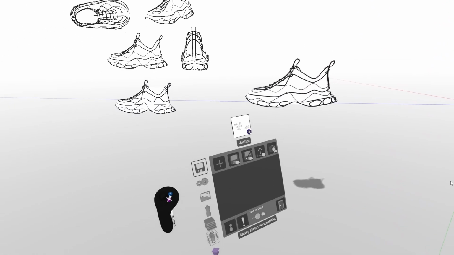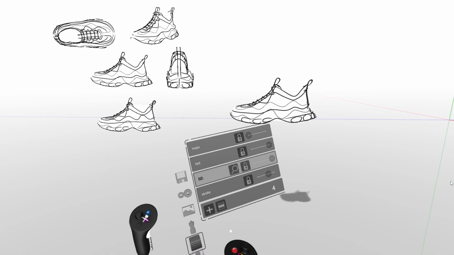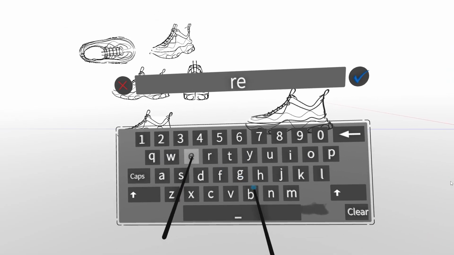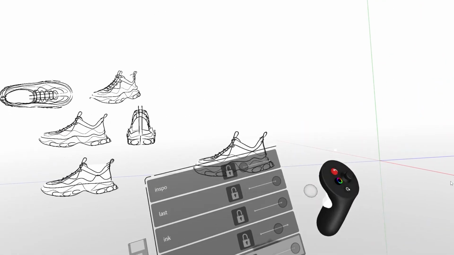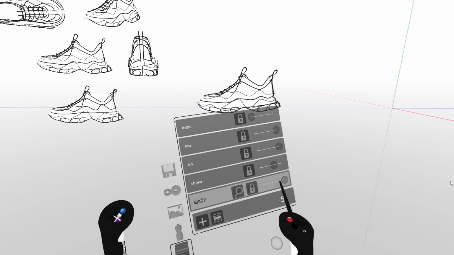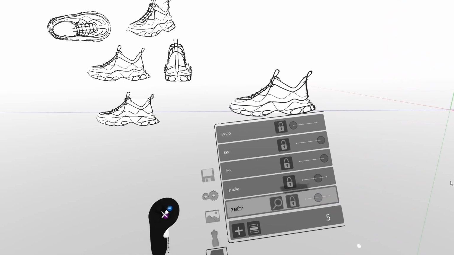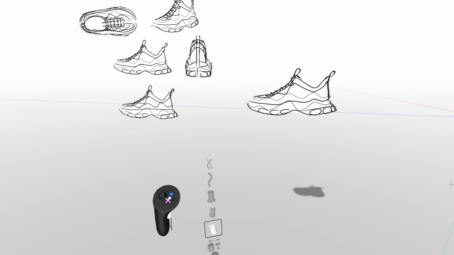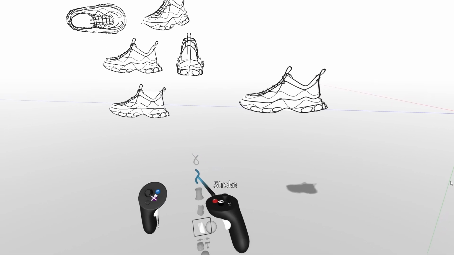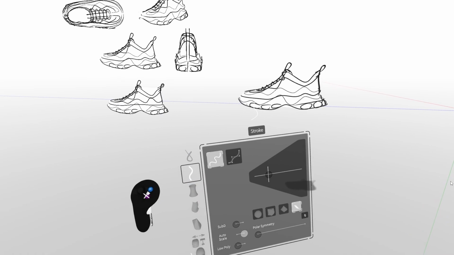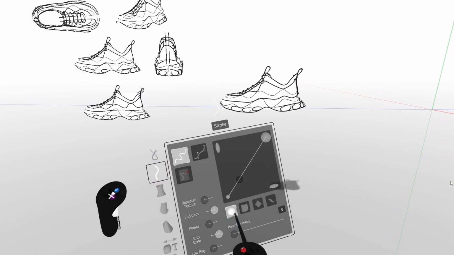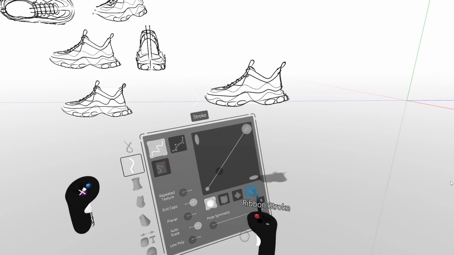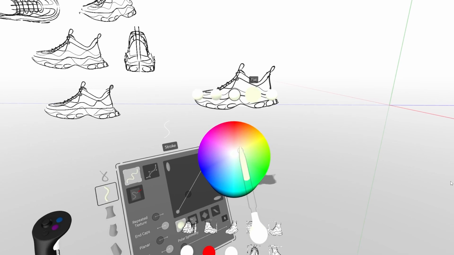So what I want to do is first, I think I want to create another layer for this. I'm going to just call it Surface or Render. And I'm going to turn it to a slight opacity, and then I'm going to go to the purple menu button, my drawing and surfacing tools, and I'm going to go to the stroke tool and open the menu. And as you can see on the menu on the bottom, there are a lot of different options for the shape for your ribbon stroke.